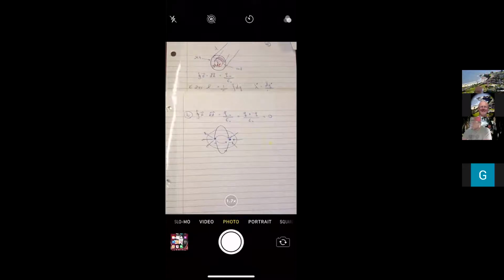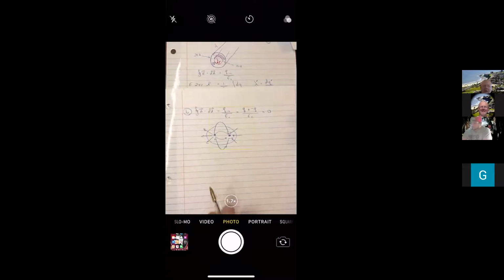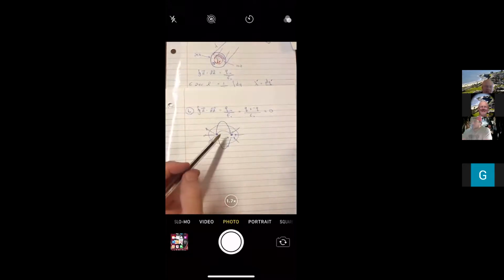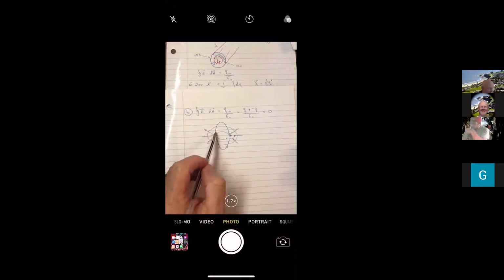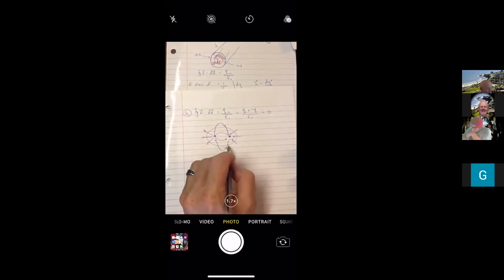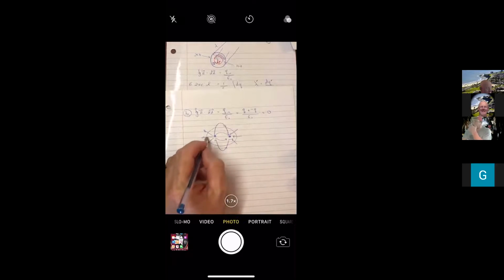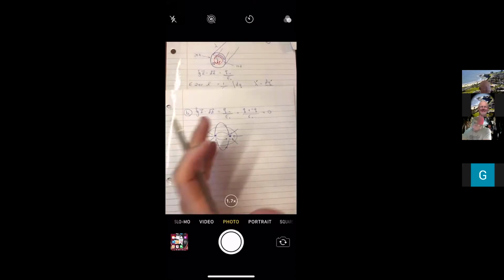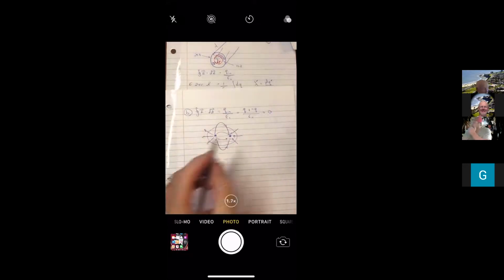Okay, so if it just froze in the last 30 seconds here again, you probably got the picture. And what I was trying to say here then is that visually you can see flux comes out, that's positive, and it's matched by flux going in. In my picture, I've got 1, 2, 3, 4, 5 going in, and 1, 2, 3, 4, 5 coming out. These don't go in or out. So 5 out and 5 in. So a plus 5 and a negative 5 gives me a total of 0 flux. So, did that help? Cool.